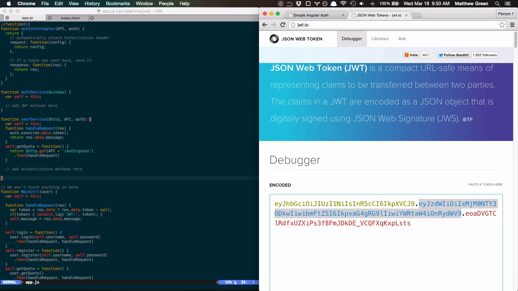For the purposes of this tutorial, I've created a server that you can use to test your code. This tutorial will only cover the front-end Angular portion of the authentication scheme. If you're interested in learning more about the back end, you can check out our main tutorial or let me know on Twitter and I can write a part 2.